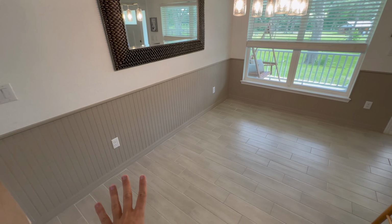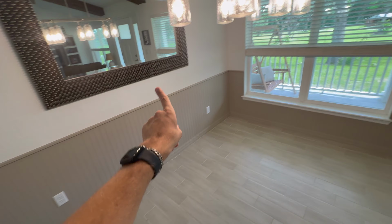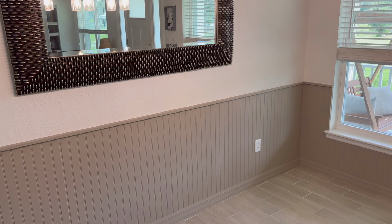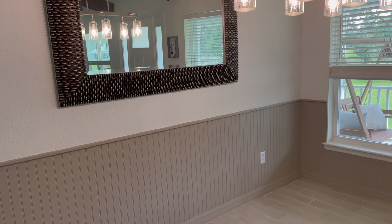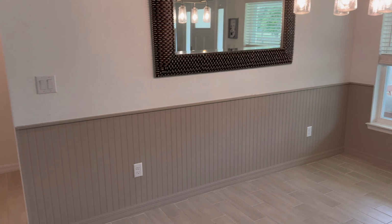I'm gonna show you behind me a little bit. Look how good. That tape made everything so perfect. The cuts are so clean. There's only two little spots that I have to correct with a little paintbrush and some white paint that we have matching from the walls. But look how beautiful the color looks in the space.